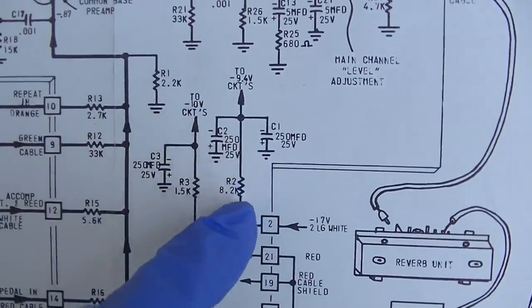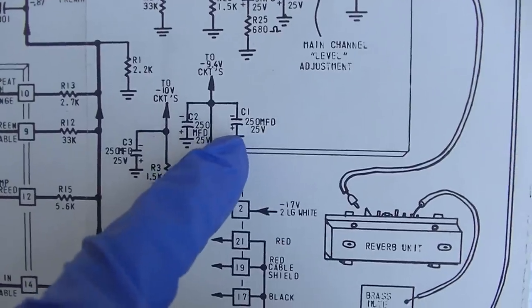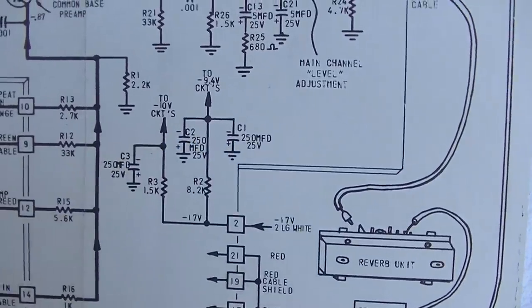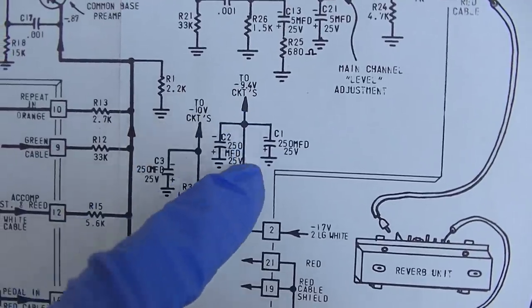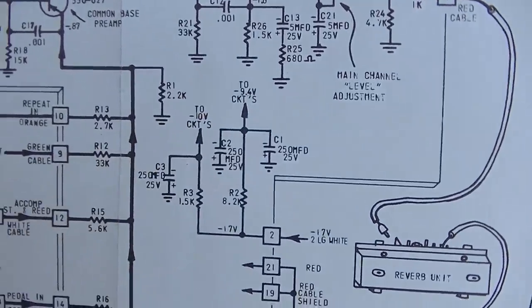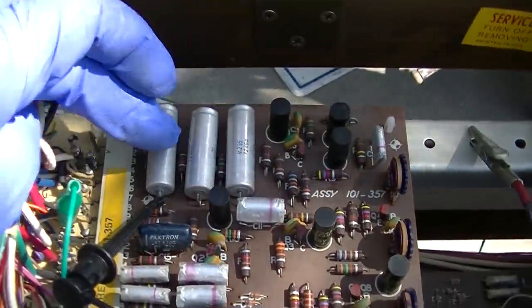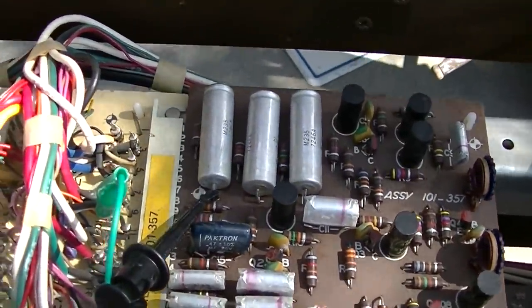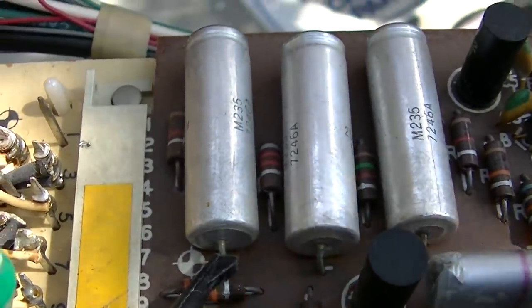This gives us our negative 9. What do you want to bet one of these two capacitors is shorted, pulling that voltage to ground? That's why we have no negative 9.4 volts. I believe that's these capacitors right here, and that down there is the 8.2K resistor.